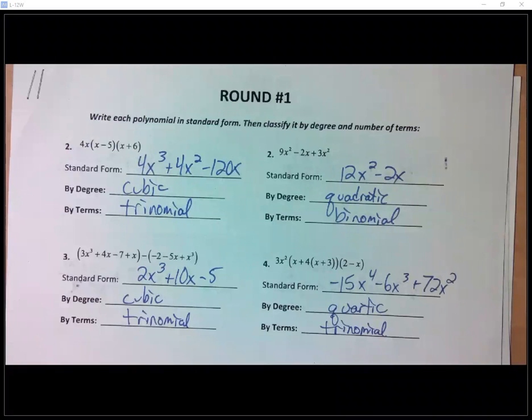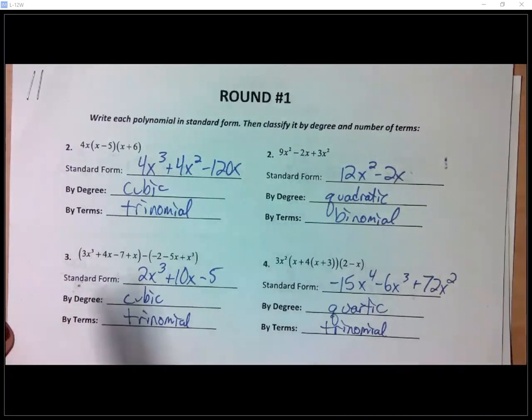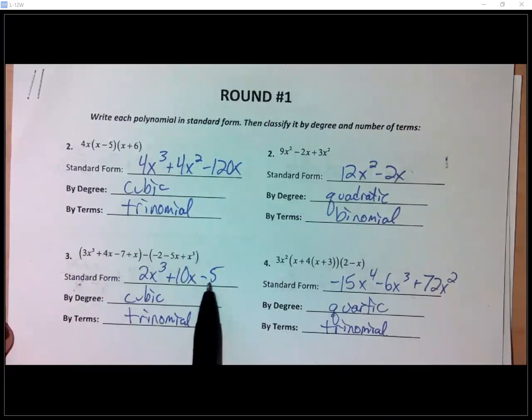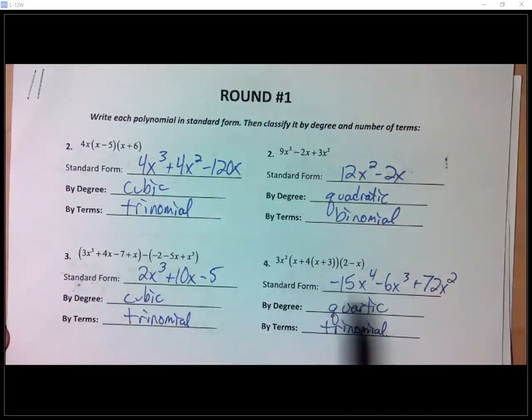All right, so here were the answers for the beginning. Remember, all you had to do with these was write each in standard form. So the first one, you just have to multiply it together and put them in order. Make sure that if it's subtraction, you subtract each of these. So you should have ended up here. Any problem with the standard form part? Wait, can you do number 4 out? Sure.